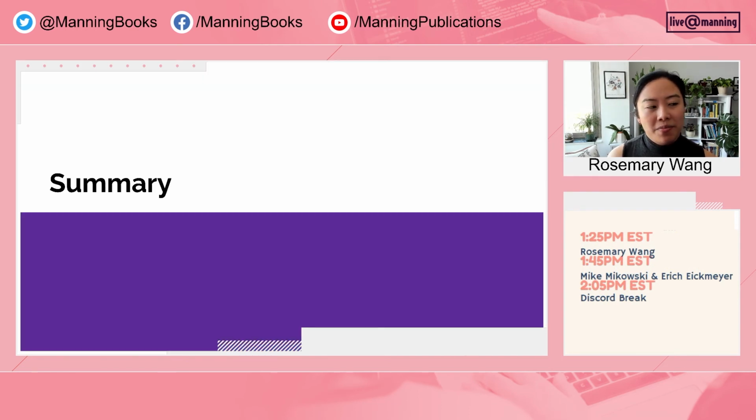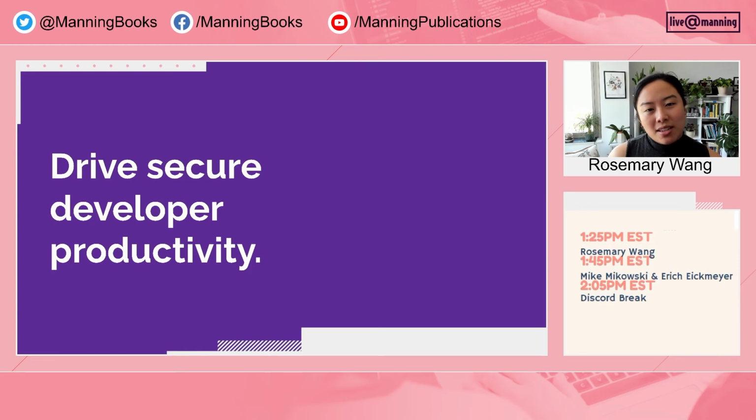So in summary, the focus is to use policy as code to drive secure developer productivity. Rather than make this narrative about balancing developer productivity and security or having one or the other, drive secure developer productivity from the very start. The idea is that if you can bake security into your development process, it makes it easier for you to scale your security knowledge across your organization, and even compliance knowledge too.